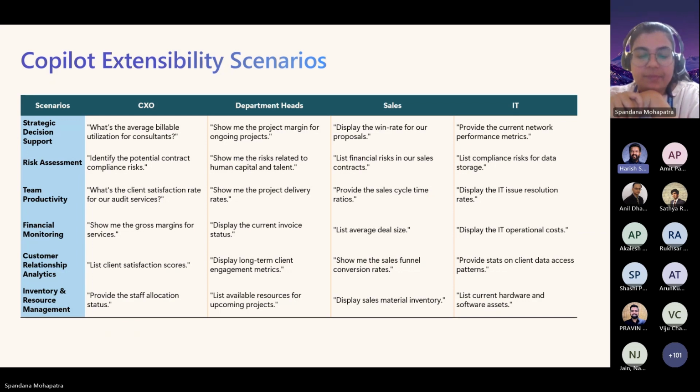You can look through it. Even this slide is something you can take a snapshot of, and depending on the scenario and the persona, match across to really imagine how extensibility scenarios will play out for your organization. Thank you so much, Mandana. Just a sample use case to think about. I would say it's a guideline or a framework, at least an art of the possible to help you start thinking in terms of how you can reimagine the same for your organization, based on the tools or applications with which you want to connect Microsoft Copilot.